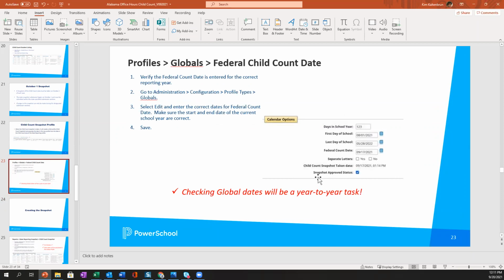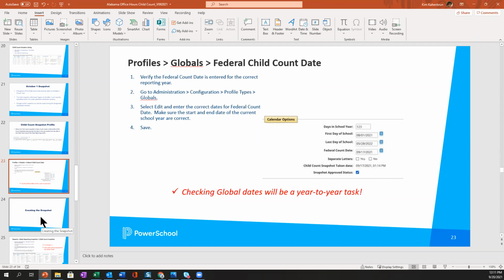And then we added a snapshot approval status and a snapshot date so that you can verify the date the snapshot was taken. So normally for the rest of you, this should say 10-1. Yeah, and we'll get that corrected screenshot. Well, this is just demo. I hate to put a wrong date in the slide deck because somebody will not read it correctly. Right. And remember, this is going to be an annual thing. You have to always verify your dates every year.